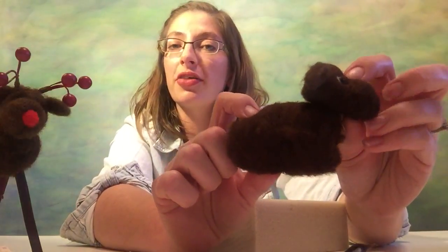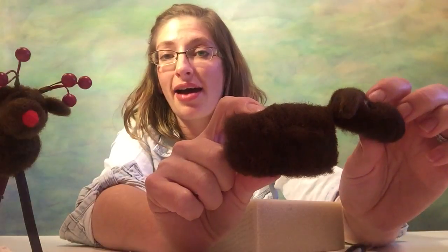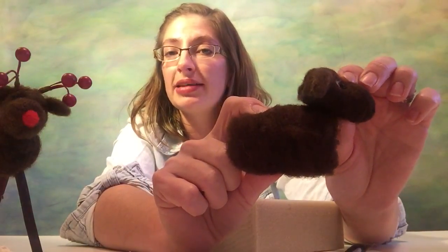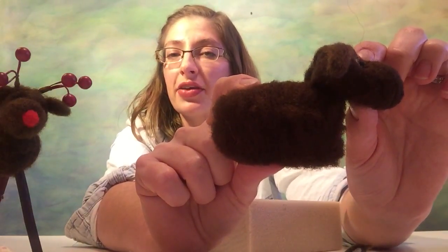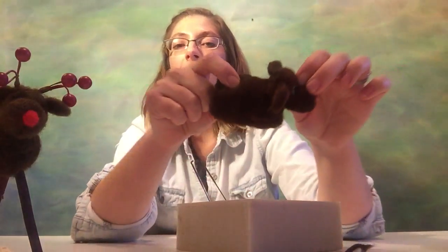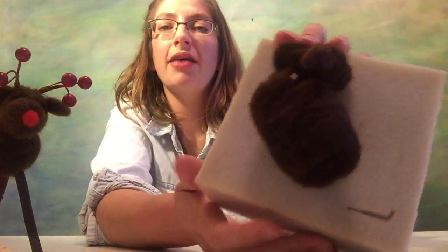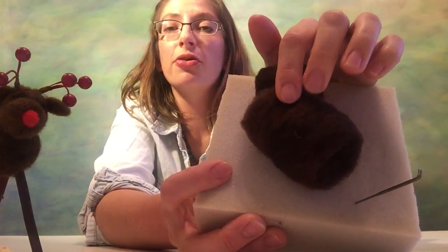Now we want to make sure that we do not give him the Eeyore effect by putting his head a little too low on the body. We want it to go right at the top here, right at this corner of the body. Now if you have an exceptionally long head, it's best to move your head back a little bit, but you want it just to be resting right there on the corner. So we're going to take, position it how you like, and then hold it, put it onto your foam block, and pin one needle from the body into the head. So it's going to look a little bit like this. We have a needle going from the body into the head and then firmly into the foam.